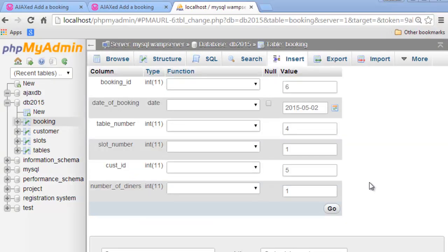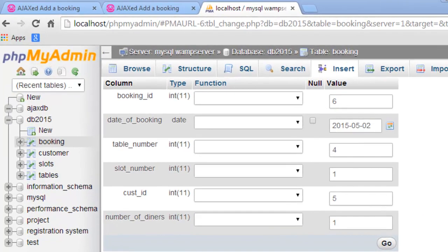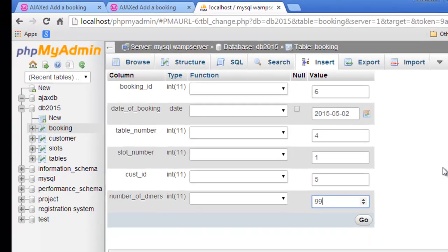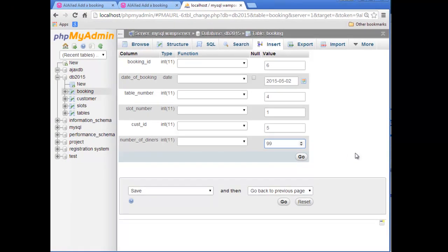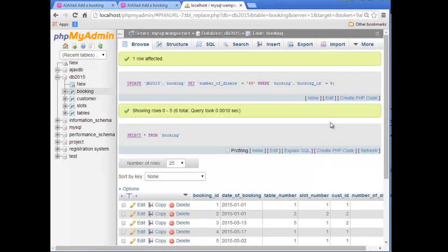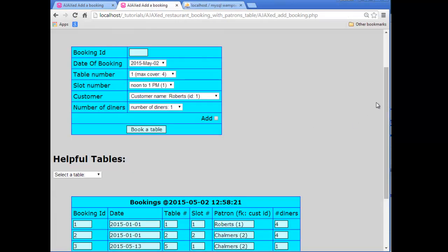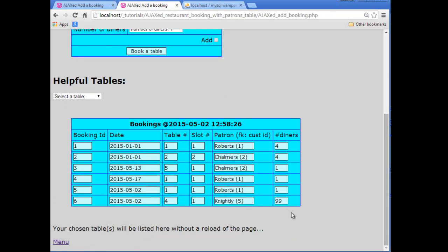Now, I've come here to insert something. What I'm going to actually do is change a value, actually, of the number of diners on a dining booking for today. So the number of diners was 1. I'm going to change that to 99. Now, we know that domain integrity is violated because it's not supposed to have that kind of value, but I'm just hoping it will show us very clearly on an update. If we just look at this, you can see that it's already updated the number of diners to 99.